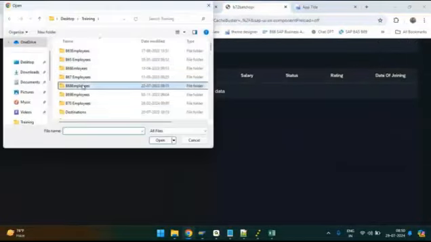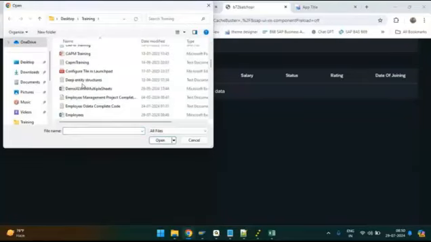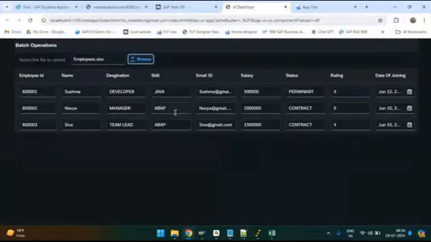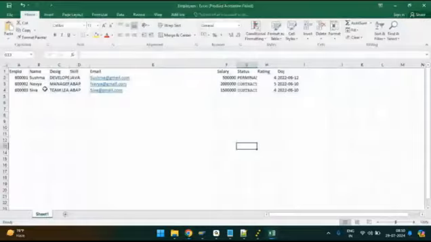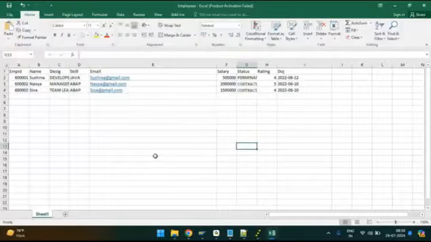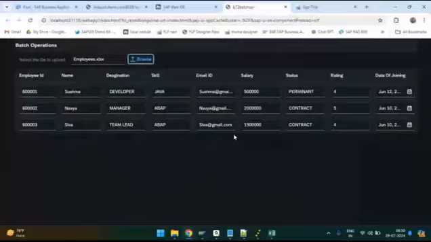Okay. Now let us see our employees.xlsx. Yeah. Now the total, all the records in the Excel. So Excel has 3 records. Even if the Excel has 1000 records, all the 1000 records will come into this table. So the first part is over. In the first part, you need not do anything. There is a third-party JavaScript library which will read your Excel data and give it in a JSON model. So you need not worry about anything.